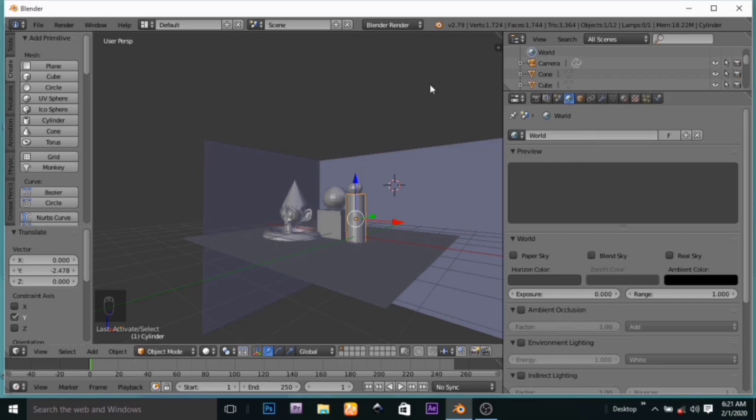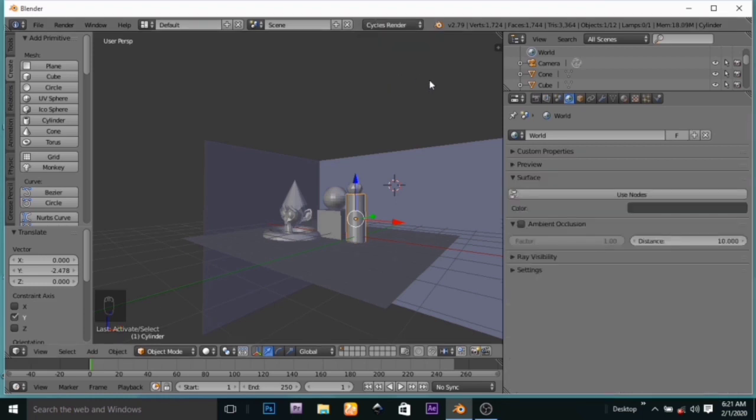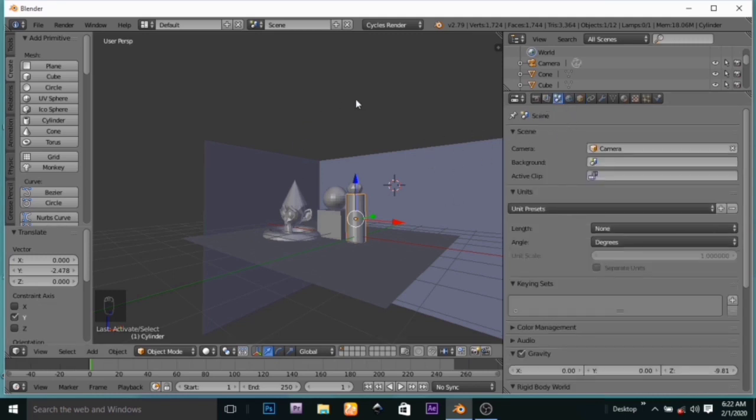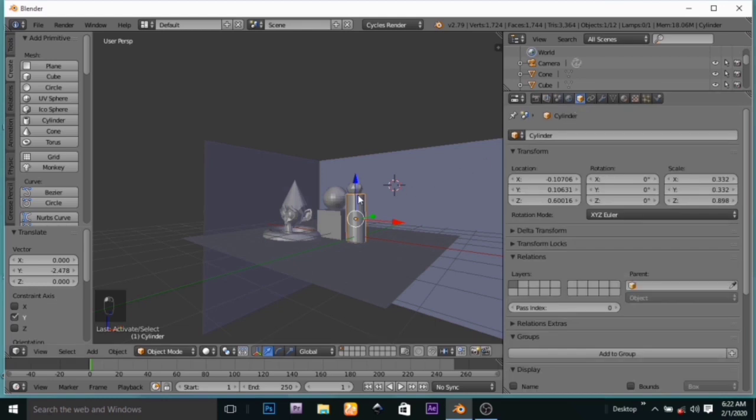We want to switch to the Cycles engine, because Cycles engine is more updated than the Blender engine, and so it gives a perfectly rendered work compared to the Blender engine. I will advise you to always work with Cycles rendering. This is the object tab. It's just like the scene. The scene works by editing the whole scene, but this works by editing an object. I'm on a cylinder object, that's why it's showing cylinder here. If I click my monkey, it shows my monkey object here. If I click this, it shows my cone.